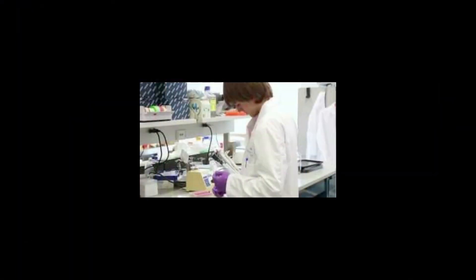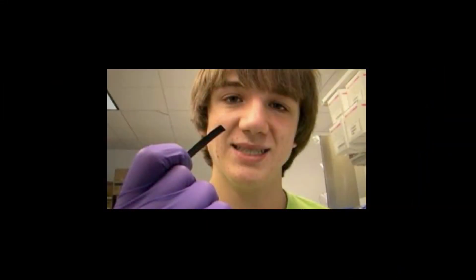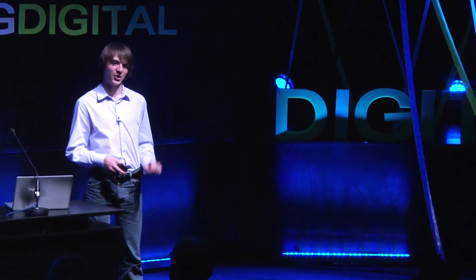I finally got the lab space I needed to do my research. Then I soon realized my brilliant procedure had about a million holes in it — maybe that's why they hadn't been accepting me. However, over a seven-month period, I finally patched each and every hole, and ended up with one small paper sensor that costs three cents and takes five minutes to run. I can detect the cancer in the earliest stage, when someone has close to a 100% chance of survival. It's 168 times faster and over 26,000 times less expensive.